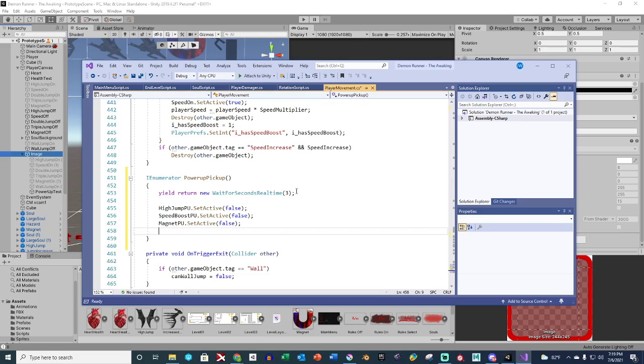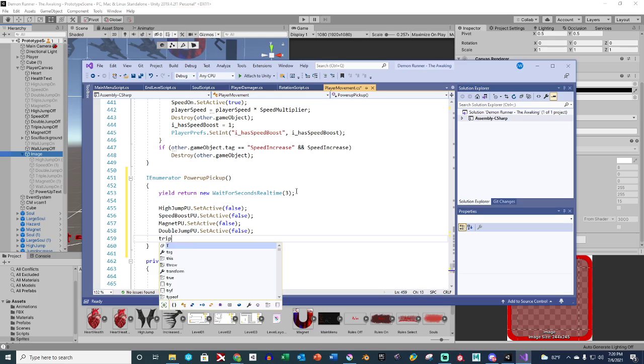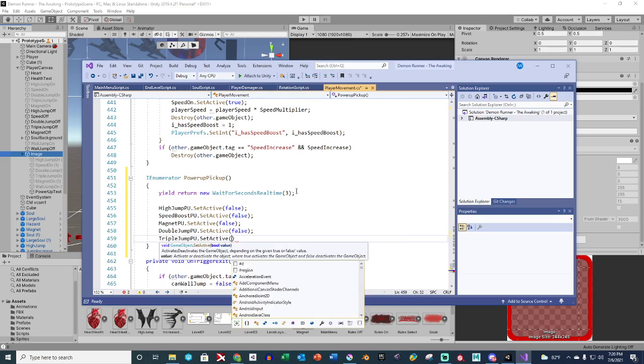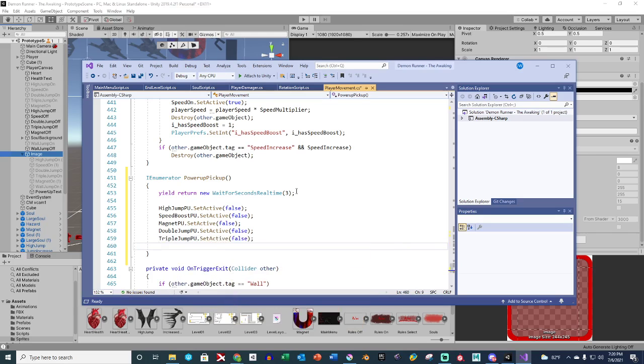Let's see, what else do we have? We have double jump pu dot set active false. Triple jump. And wall jump. Wall jump. I seem to be really good at forgetting that today.